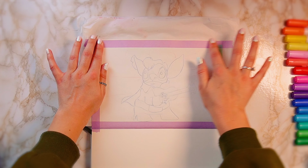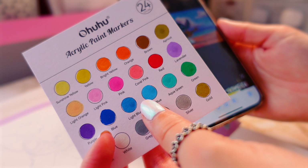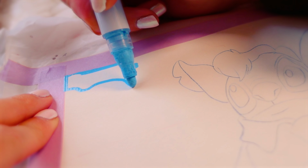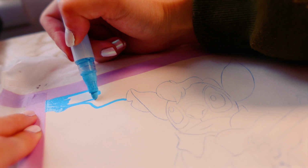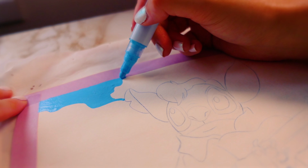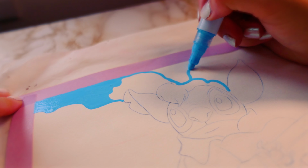The movie we are painting is Lilo and Stitch, and this is the scene. So I'm thinking we want to start with a nice background first, and even though it looks a little bit blurry in the movie, that's not what we're going for today. I've been loving using acrylic markers lately, and I've been using them in a very different style. Basically, I paint in blocks. You'll find out what that means very soon.